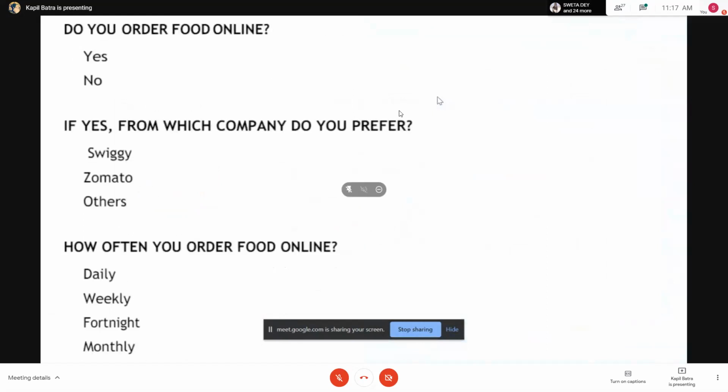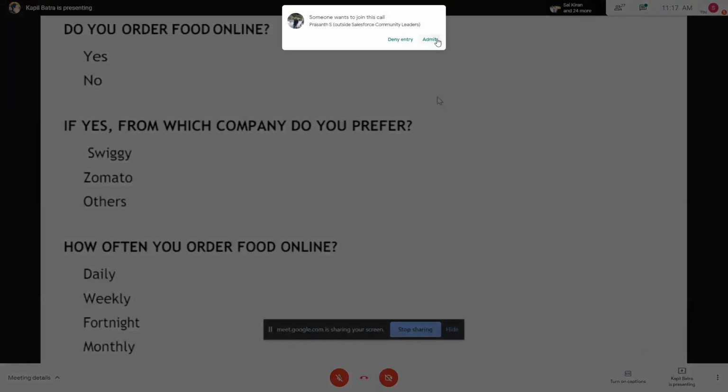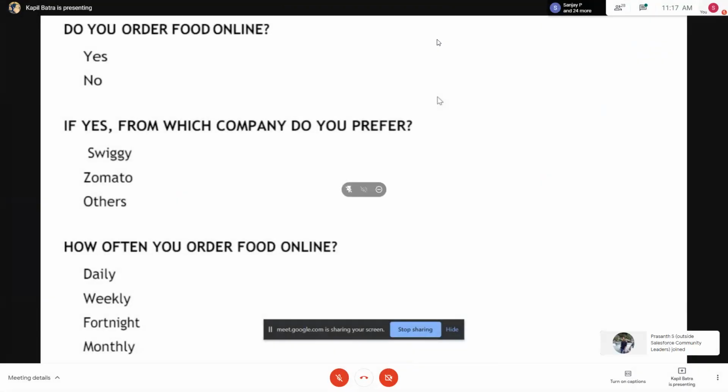Let's say if you talk about the survey form, which we have discussed in the previous slide. Using this form, let's say if my user is filling this form and sending it to me, what data am I having right now? I know, if the user is ordering food online, the company from which the user is ordering food online. I know the exact amount the user would like to spend over the mobile application or over the web browser to order the food online. So the first point is to get the accurate data.